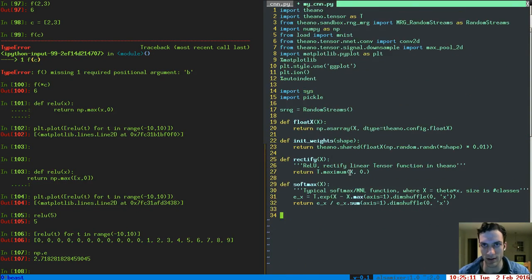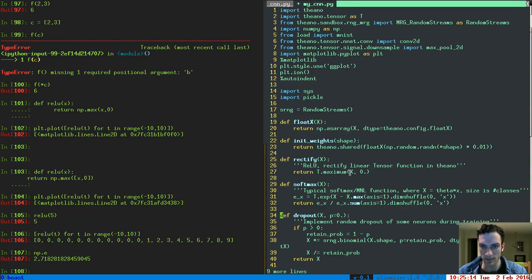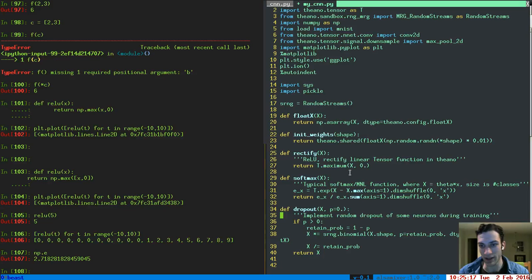Dropout. What does dropout do? It implements random dropout of some neurons during training. One of the problems with overtraining in neural nets is that you've got so many features. It's so easy to just memorize the data with all these features, and then you haven't really learned anything. You're going to look at some testing or validation data set, and you're going to be totally wrong, because all you did was memorize features that don't matter. Dropout says when you're training, there's a certain probability that you're just going to remove a particular neuron and not use it this time. So it's just going to pass on a value of 0, say.